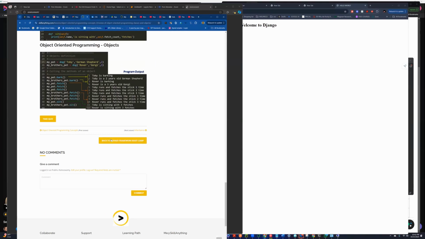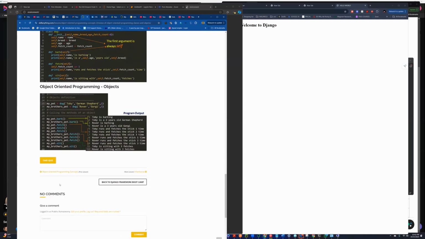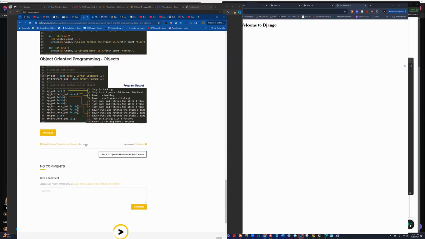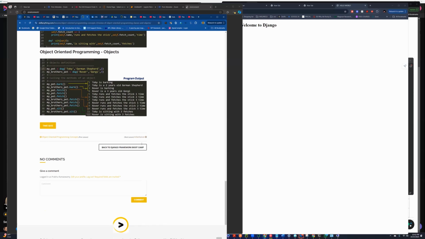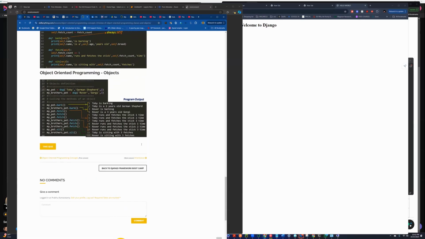Do you see anywhere the recording? Let me check. At the bottom only it appears. Below that yellow take quiz, what is it showing? Object oriented, previous lesson, next lesson, inheritance. Oh, that's not the one. Recording will show up here quickly. Is it automatic or do they have to do it manually? It is manually linked. Oh, okay, okay.